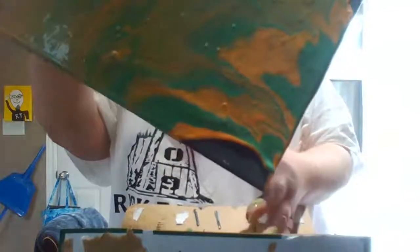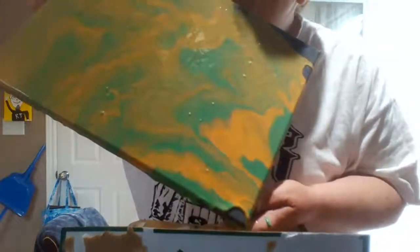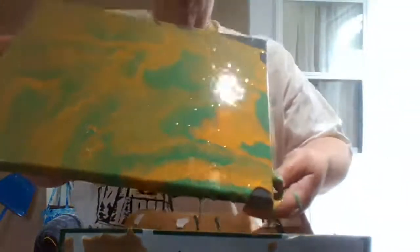Brand new bag Squirrel's gonna have. And this is a non-experimental paint pour. Just normal paint pour, people. I didn't get no yellow coming through because I didn't add any glue to it. So it would be on the bottom of the cup at the moment. Right now, all that yellow I put in is at the bottom of my cup, people.